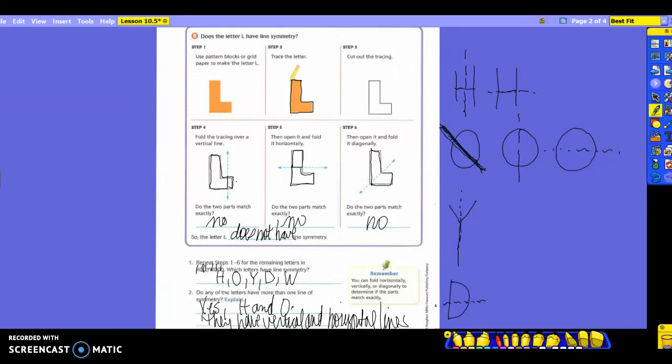And let's get better at using horizontally, vertically, and diagonally when discussing lines of symmetry instead of saying in the middle, from side to side, or top to bottom. Okay? Let's use those mathematical words: horizontally, vertically, and diagonally. When you have that written, flip the page, please.